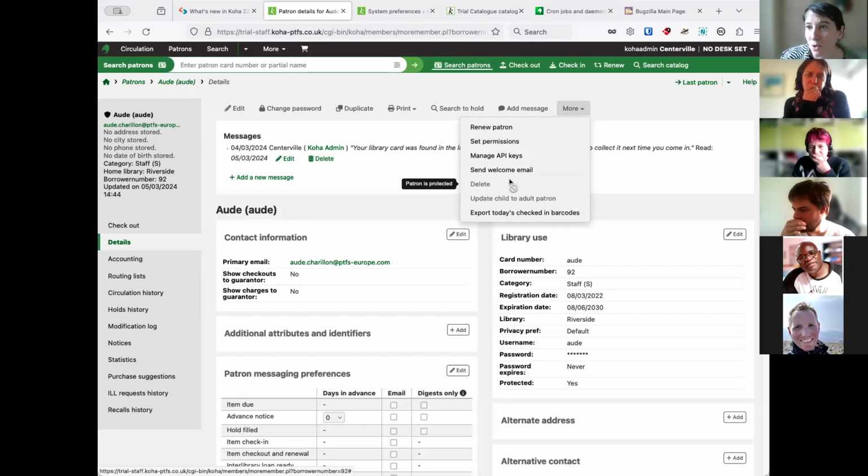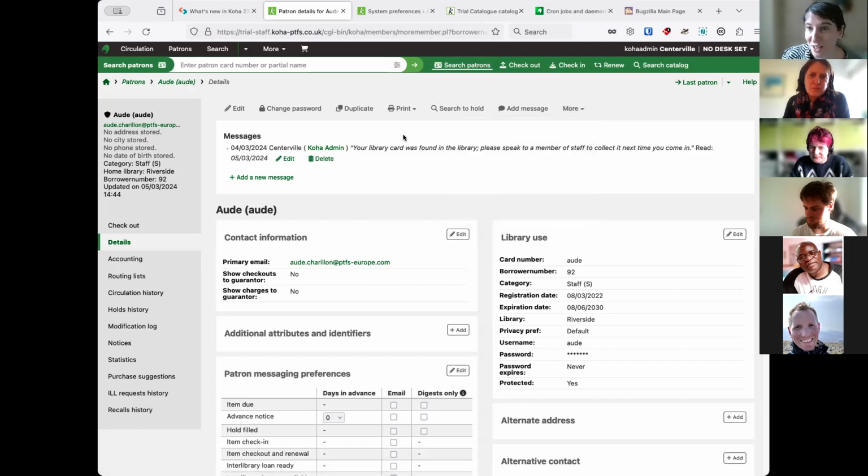But it will also stop this patron from being deleted, even if it matches the parameters, if you're doing some batch user deletion. So this user won't be deleted even through those tools, even if you have a job running on the cron tab that deletes certain users if they're expired, for example. So this user, because it's protected, won't get deleted. So something really useful, and potentially when you upgrade to 23.11, you would want to review those special users and give them that protected status.